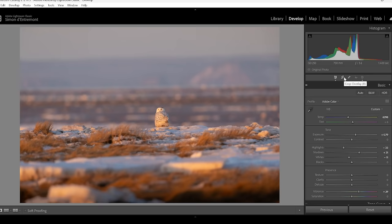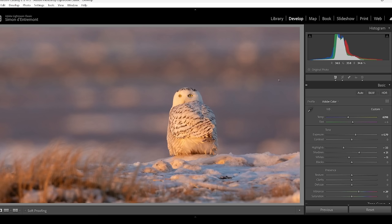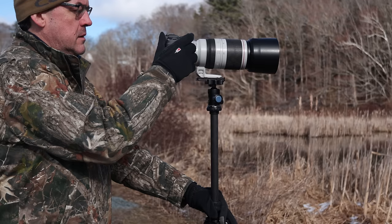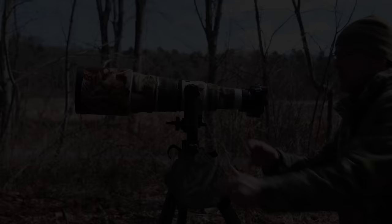A higher megapixel count is also a big plus. We crop a lot in wildlife photography, and more megapixels will allow you to crop your shots in and still have lots of resolution and sharpness left over. A camera and a lens are actually all that you need. A tripod or monopod, if you have a really big lens, can come in handy, but I don't recommend one for smaller lenses — the ability to move around is more important. Don't buy a tripod with an adjustable center stock for heavy lenses, as they really undermine stability. Get one where the three legs meet at the tripod head. A sturdy ball head can work great on a tripod, but if you have a really large lens and can swing it, get a gimbal — they are self-stabilizing and fantastic for long lenses.